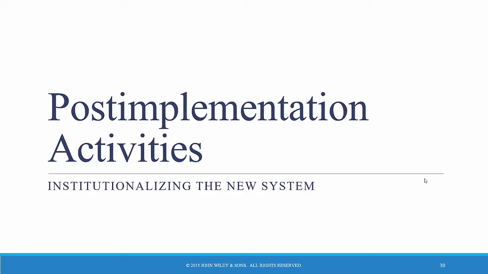Finally, let's consider post-implementation activities. The goal of post-implementation activities is to institutionalize the use of the new system. That is, to make it the normal, accepted, routine way of performing the business processes. The post-implementation activities attempt to refreeze the organization after the successful transition to the new system.